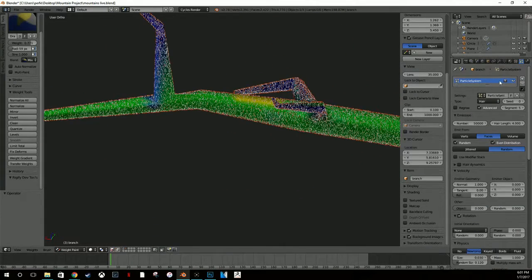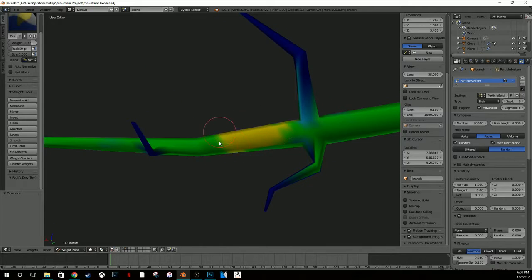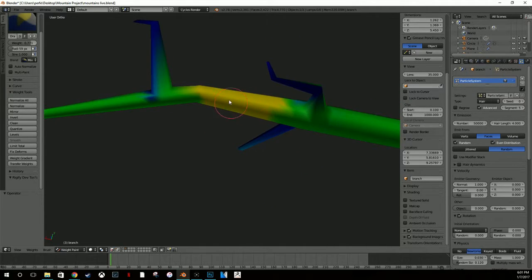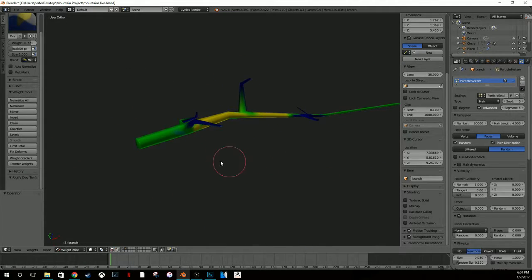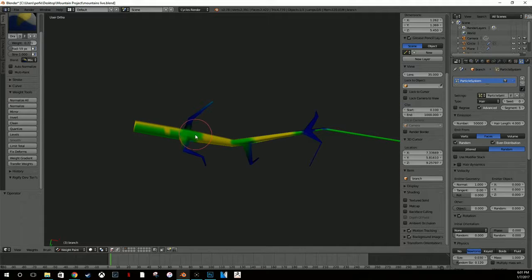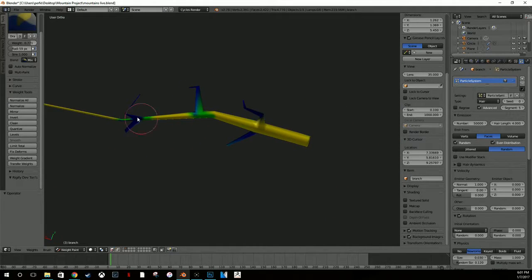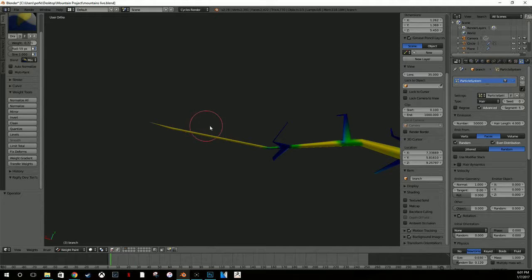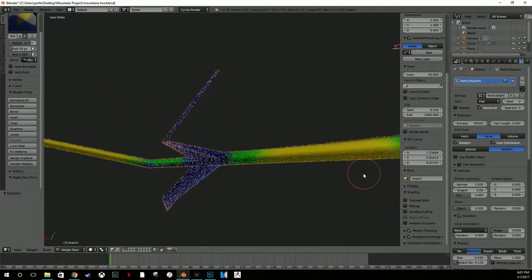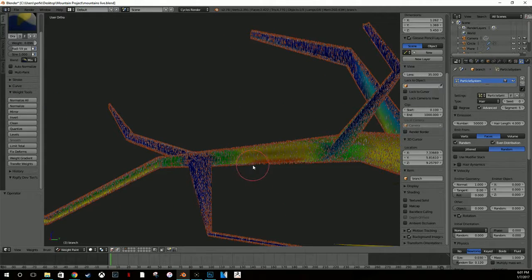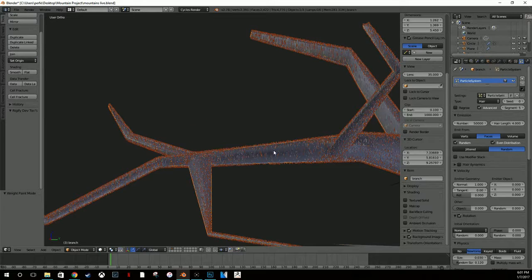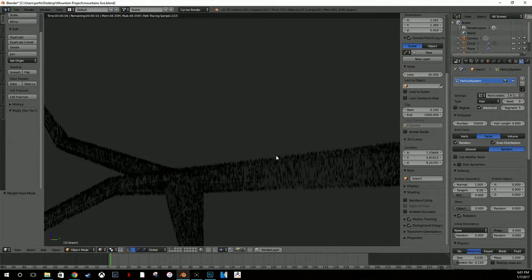All right, we'll make this not visible, and then we'll work on that. And do more of that. Do that. Do that. Crazy colors, looking awesome. Now if we go and make this visible, hopefully, there we go. All right, so you can see it's less dense on the branches and more dense on the branches themselves. And then if we stop doing that, go command, see, you can see it kind of looks like a pine needle.